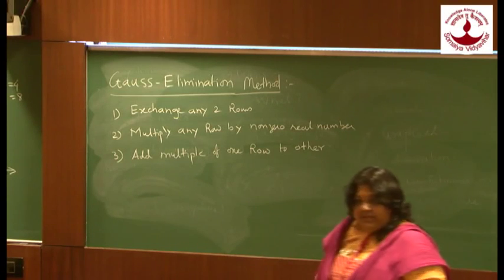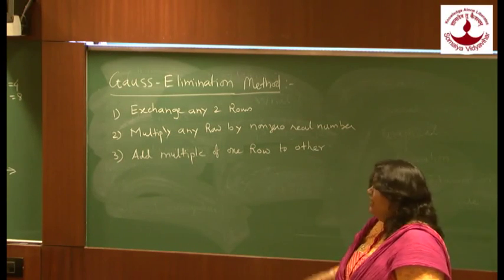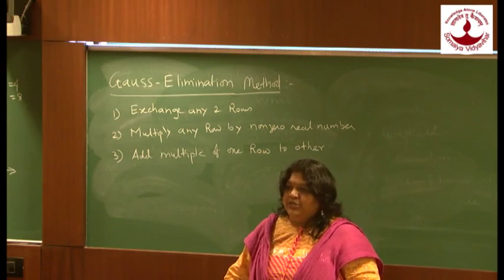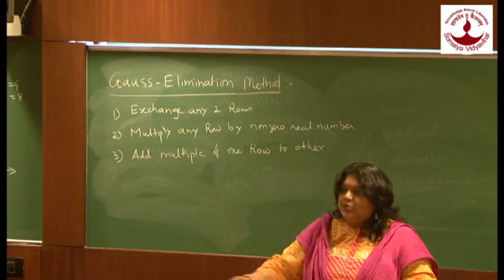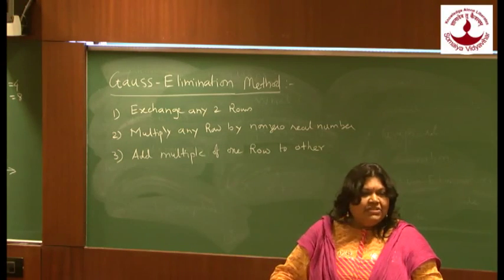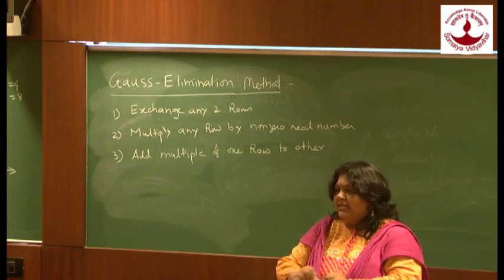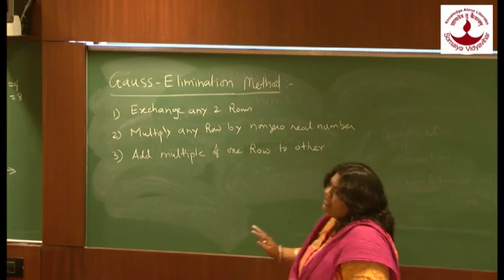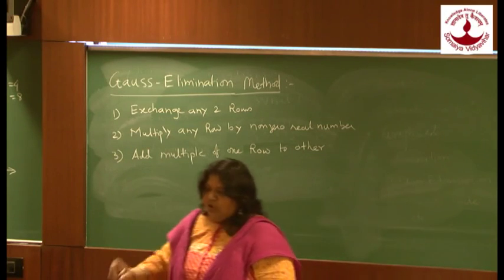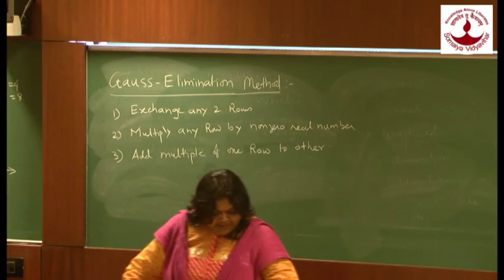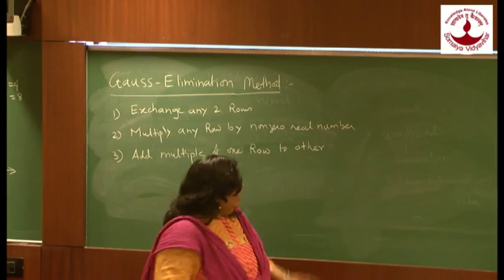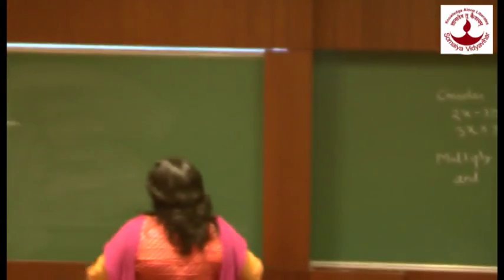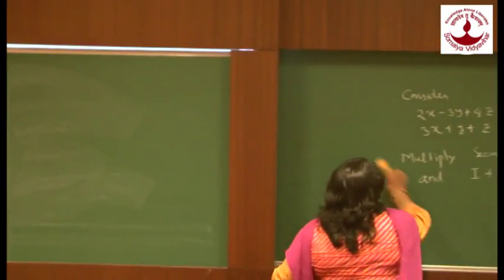Okay? Meaning, if it is solvable. If it is an inconsistent system, nobody can create a solution for you. Even the Gauss elimination method can't give you a solution. But yes, it will tell you that there is no solution. That provision is also there in the method. At a certain step, you can identify that it is not going to have a solution. So, the Gauss elimination method is one of the best methods for solving systems of linear equations. Fine. We will consider one simple example to see how this method can be used to solve a system of linear equations.